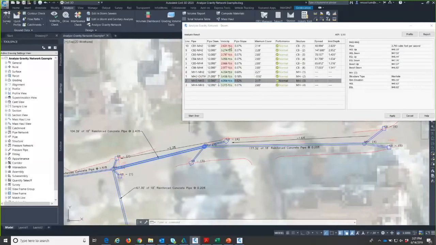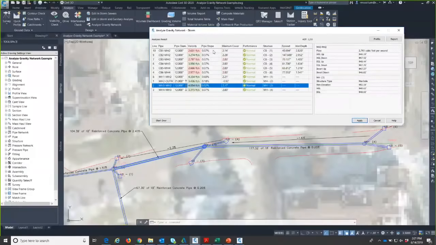It also shows that my pipe slopes in some areas were more severe than they needed to be, so I can actually get away with the minimum slope that I had selected for a lot of them, and then it's going to reset slopes where it might not be, and it's also going to take into account all of those rules that I showed you where it needs to maintain a 3-foot cover. So it did all that for me.